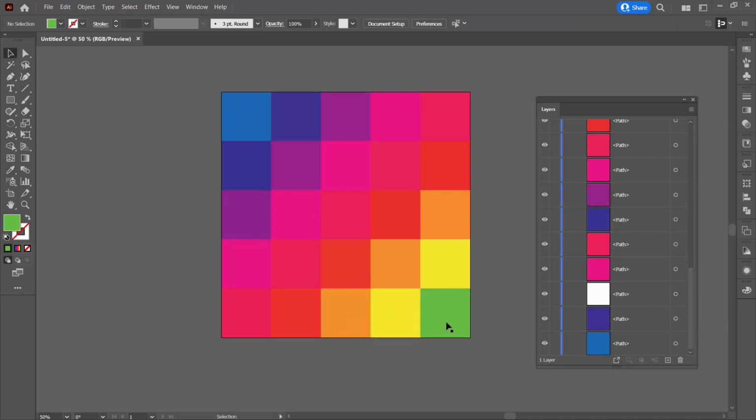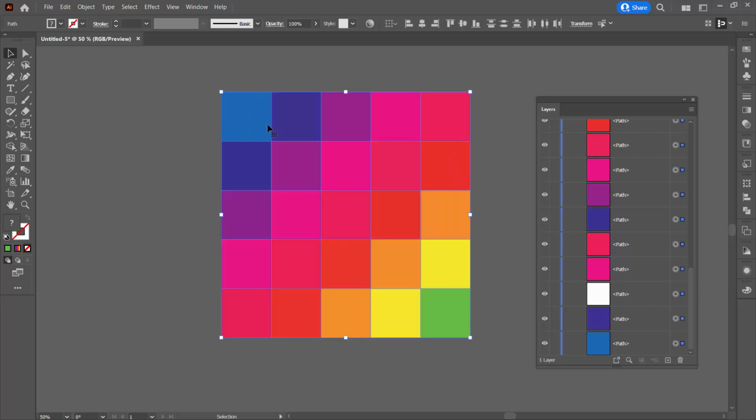As you're selecting your colors, you can curate them a little bit. So if you want to choose a color that is a little bit away from the color in the center, just click on that color. I'm happy with this. I'm going to select over everything. So I've got all of these shapes selected.